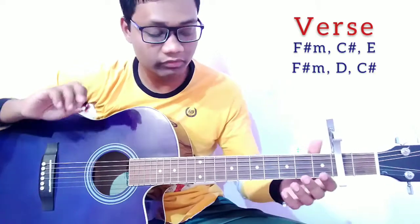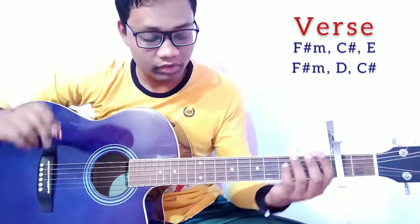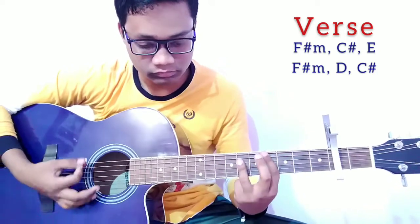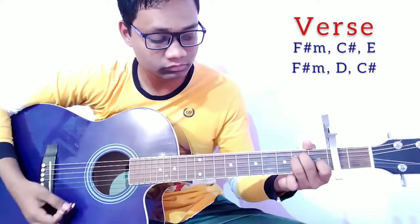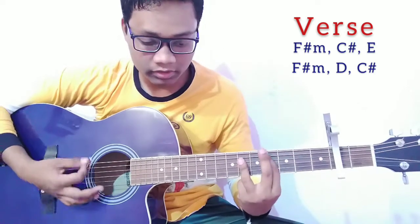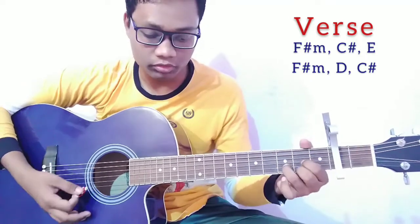We are going to start with the verse, and there are many types of chord progression for each part of this song. We start with F sharp minor. It is just like that for the verse. Play the first part, and it is just like that. And guys, continue with F sharp minor.